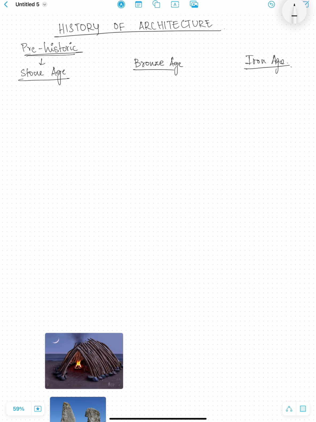I'll list down a few shelter settlement examples in each so that you get a gist of what each age represents. In Stone Age, the first example that I would start with is Terra Amata. These were a type of settlement made up of stones, sticks, mammoth skin, leaves, and stuff. They had an elliptical or oval shaped plan, with stones arranged, and they had two shaft areas with the middle portion being used for hearth.